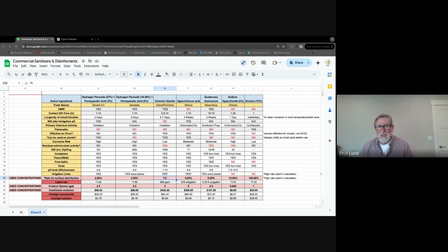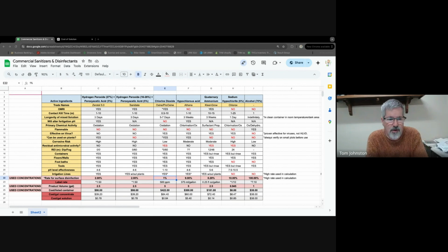Another beauty of our chemistry is that you can train your staff on one chemistry for multiple uses, versus several chemistries and several precautions, and trying to keep things from being mixed or contaminated from another chemistry. So our chemistry provides that solution as well. But as far as beyond foliar, Tom, anything you would add to that? No, that's about it. We try to and insist on staying within label uses.